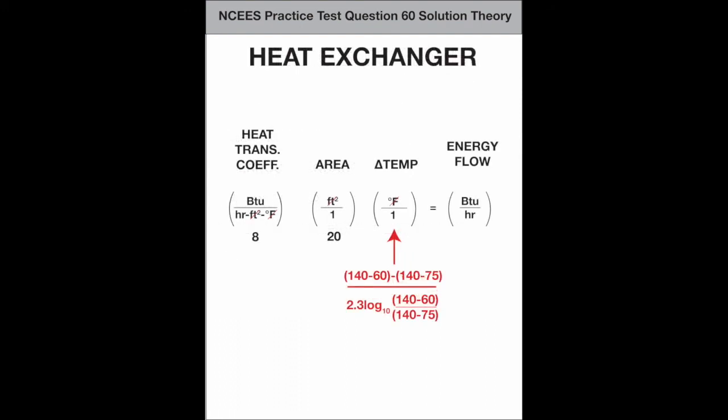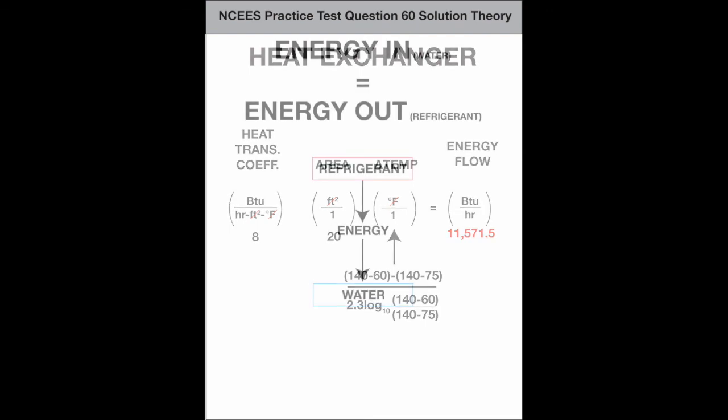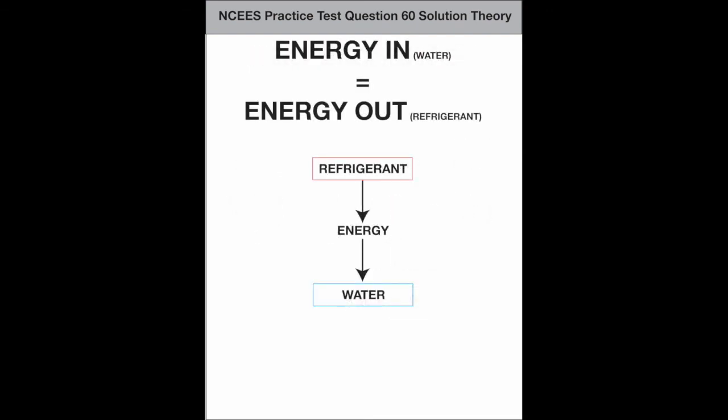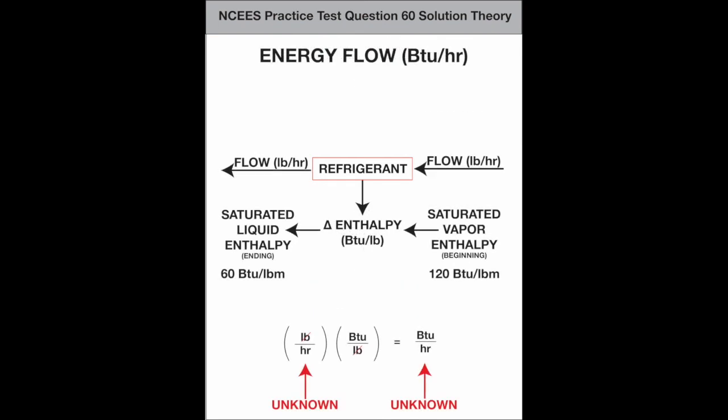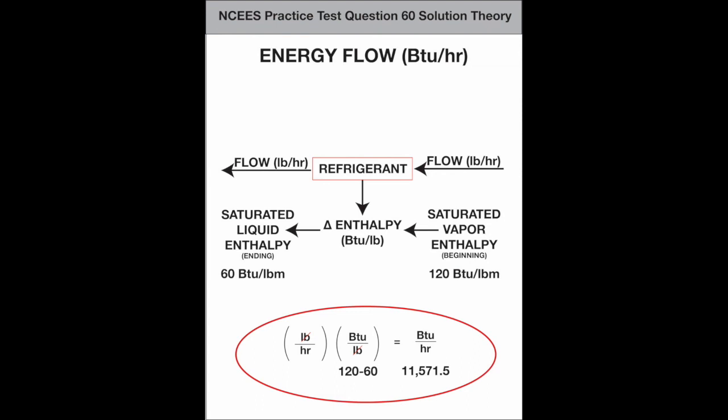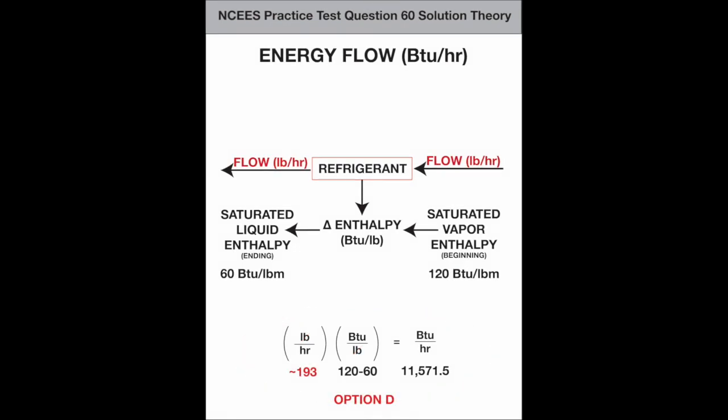Putting the LMTD into this equation from earlier, here, gives the energy flow at the heat exchanger. As was said earlier, the energy flow matches for both the refrigerant and the water. So, use it to supply one of the 2 missing variables in the refrigerant flow equation, used when first looking for a solution path to this problem. This equation is therefore populated with the appropriate data. And solving for fluid flow gives roughly 193 pounds per hour.